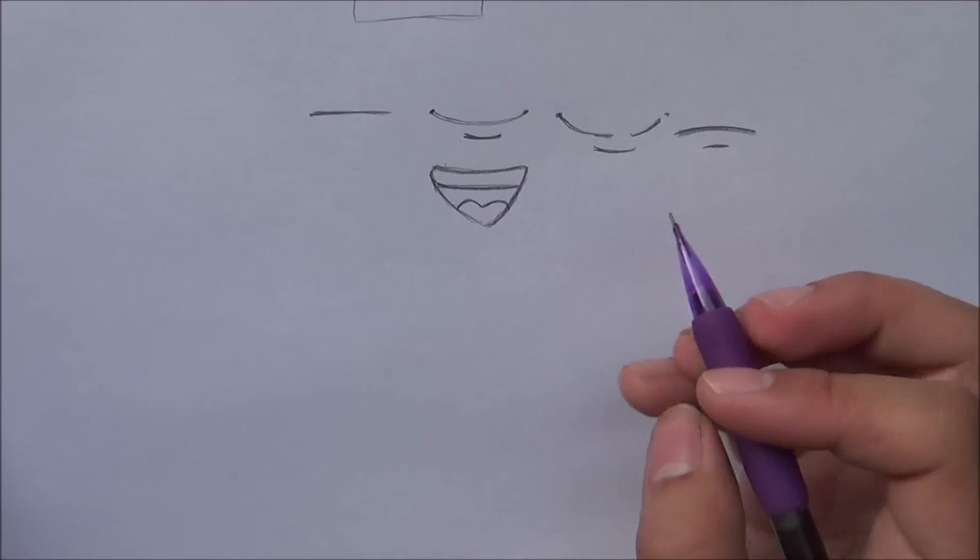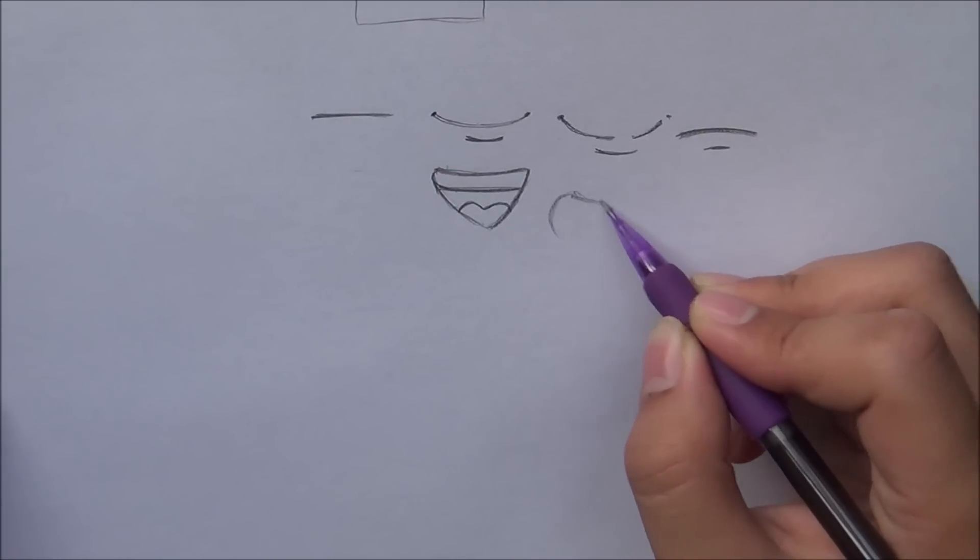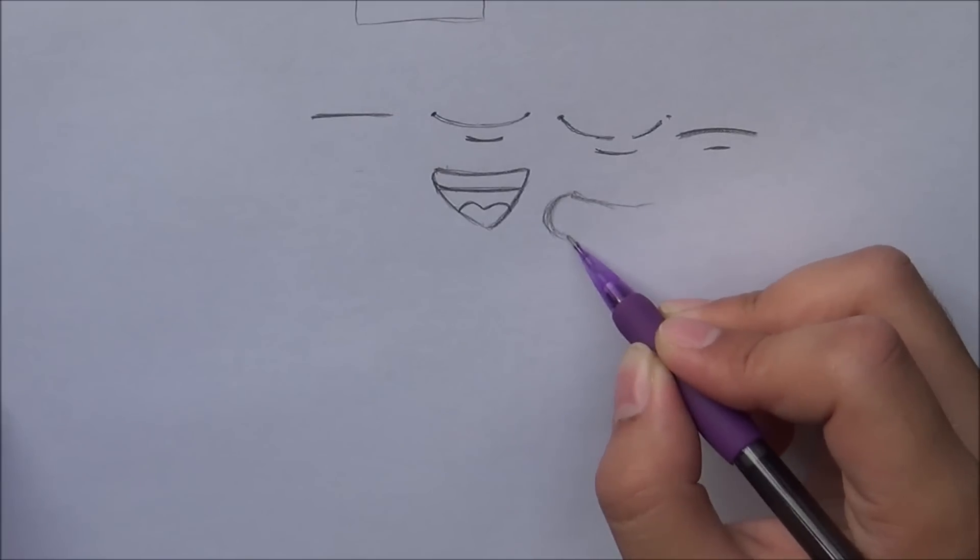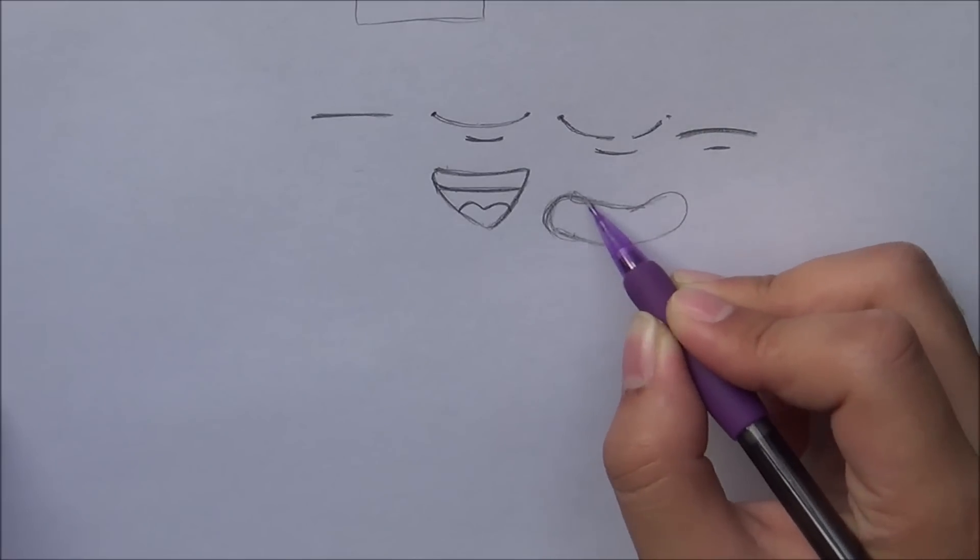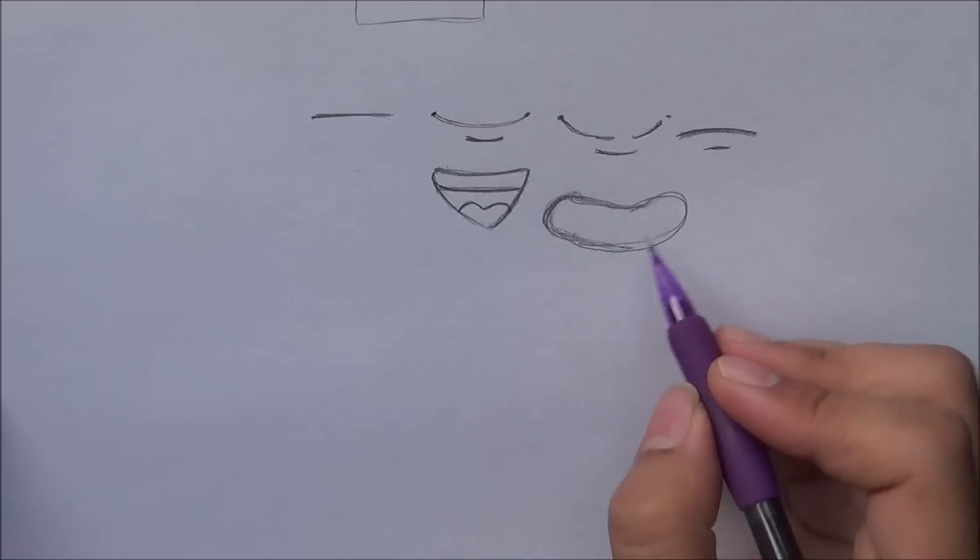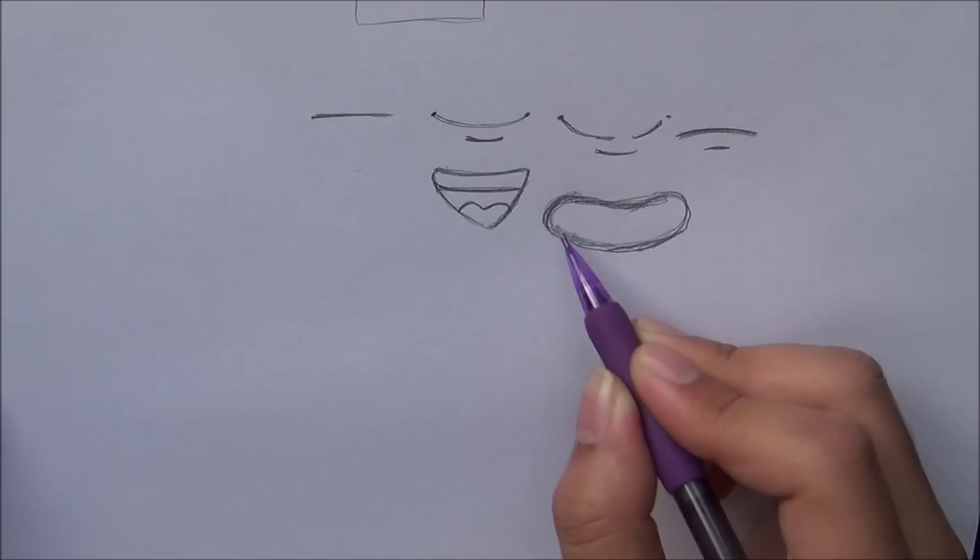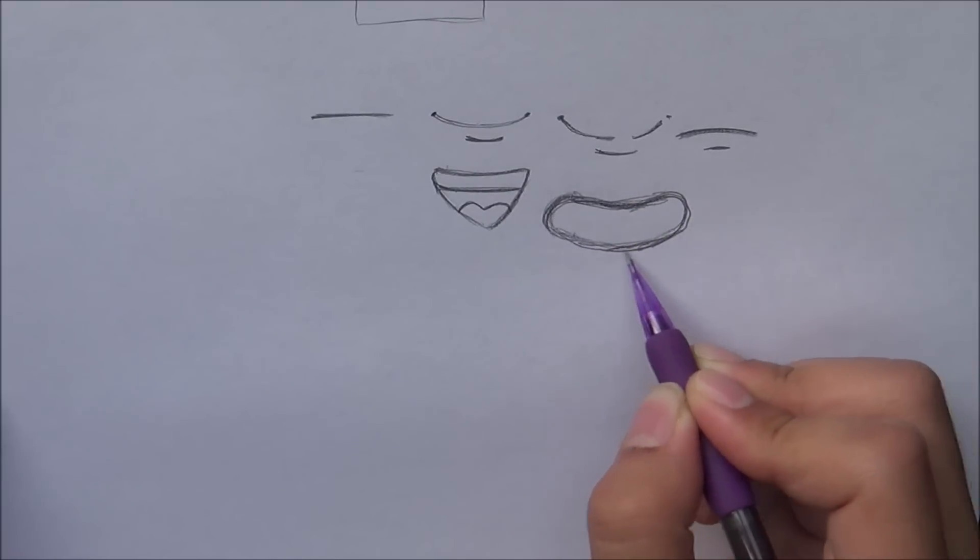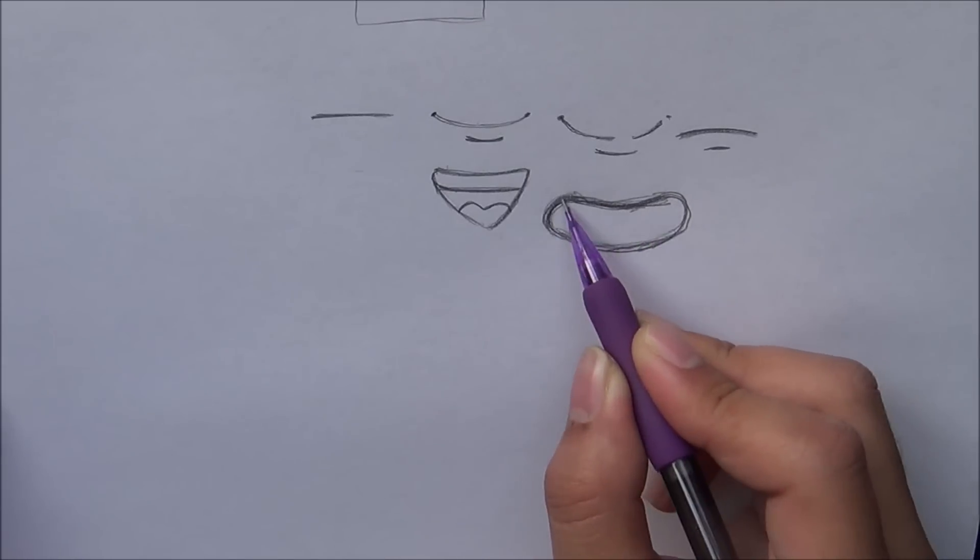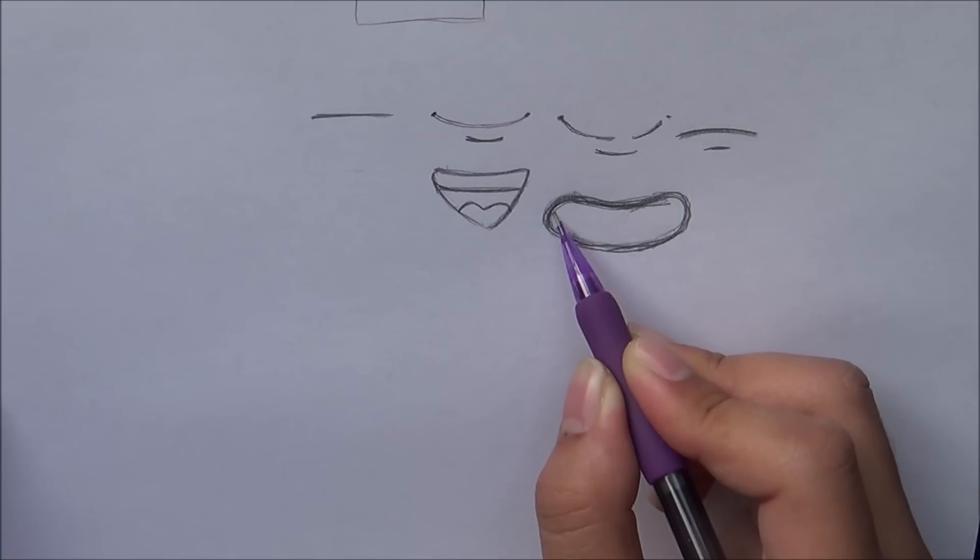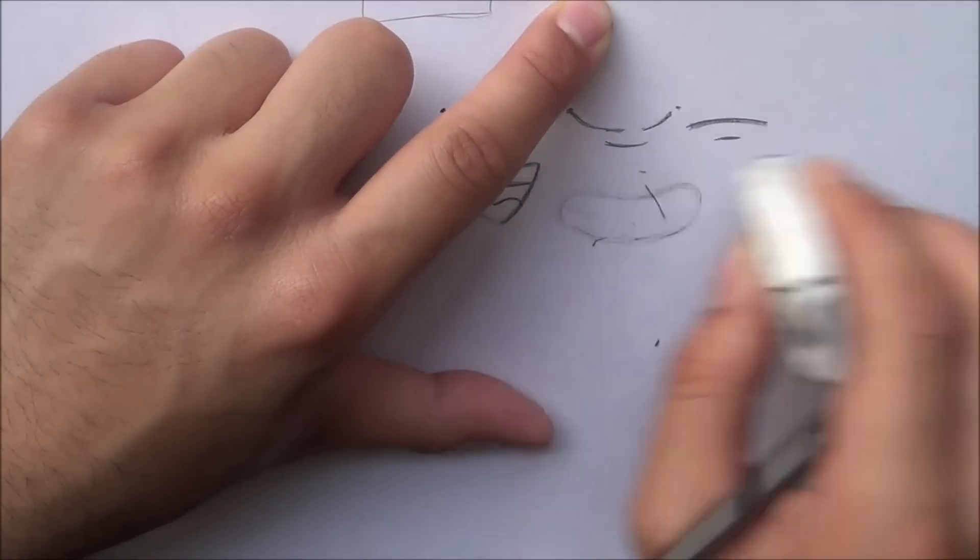Try to follow along if you can. Draw it, take a picture and leave it in the comments section. I'll check it out and see what you guys got to improve on. This next one is a circular shape that you go in, and down, and up again. Then you draw your teeth. Clean it up.